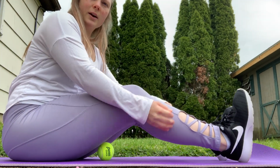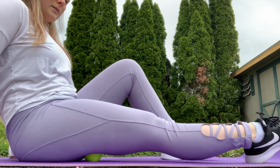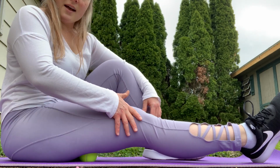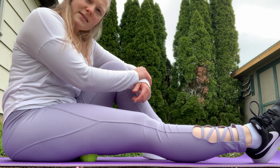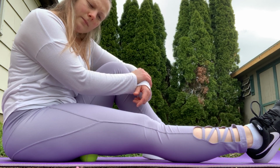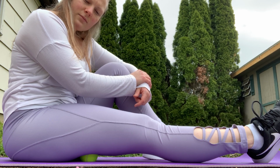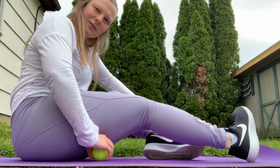Great. And now we'll do the trigger point work. So, finding that tight, sensitive spot on that hamstring. Maybe you feel a referred sensation with it. Maybe it just feels really tight and stuck in that spot. So finding that spot and allowing your body weight to press into the tennis ball and allow the pressure of that tennis ball to help release that trigger point in the hamstring muscle. And the longer you hold it, the more release you should feel, the less sensitivity you should feel, the more relaxed the muscle should feel. Great, mine feels released. Whenever it feels released to you, you can take it out.